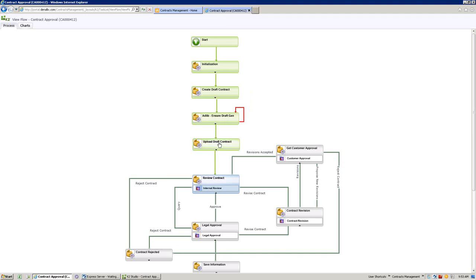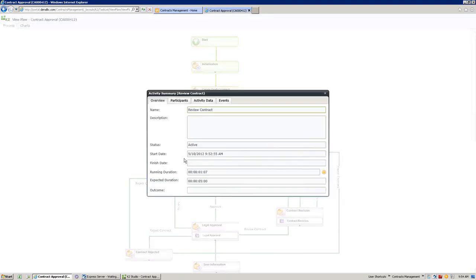So you can see that the document's been converted to a draft PDF. We've uploaded the draft document to a SharePoint file, and now we're sitting at, and this is just because I know the K2 software, this report is an end-user report, and anything in green has already happened, and anything in blue is waiting to happen. So I see that we're waiting at review contracts, and if I drill into that, we can see that this started today at 9:52. We're a few hours behind here on West Coast time. It's been running for 1 minute and 7 seconds. The expected duration is 5 hours, so we've hit a yellow point.